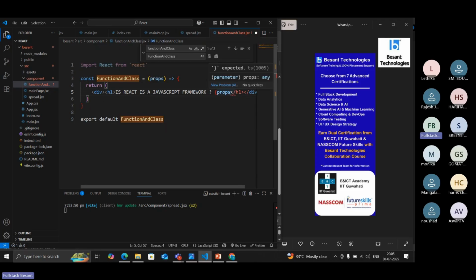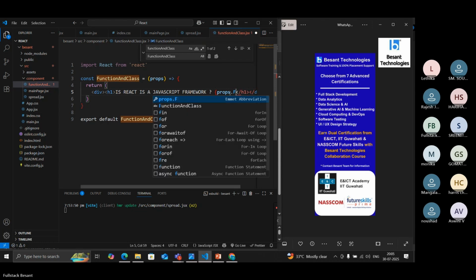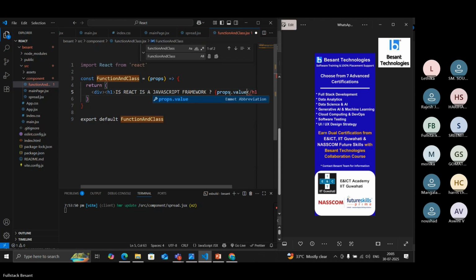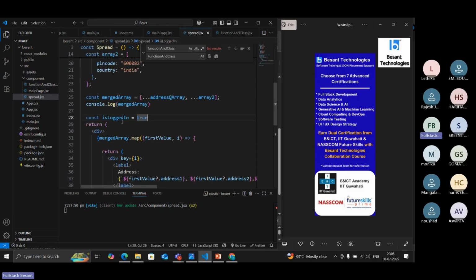So props dot, and I'm going to give isLogin, let me go with the true value.